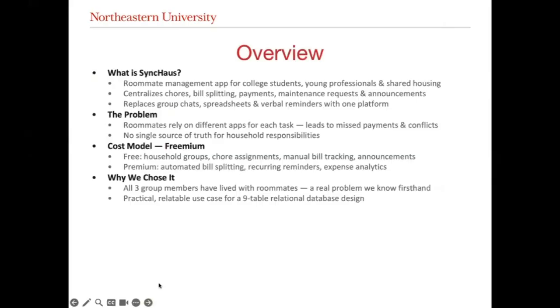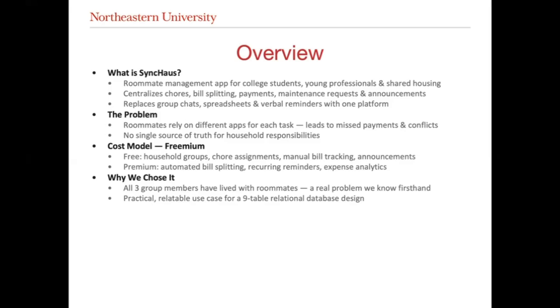Okay, the overview for this project and the solution that we got: what is SyncHaus? SyncHaus is a roommate management app for college students, for young professionals, and also for shared housing. All three of us have experienced a problem centralizing chores, bill splitting, payments, maintenance requests, and announcements. So basically, that's why we came up with the solution of SyncHaus: replace group chats, spreadsheets, and verbal reminders with one platform.